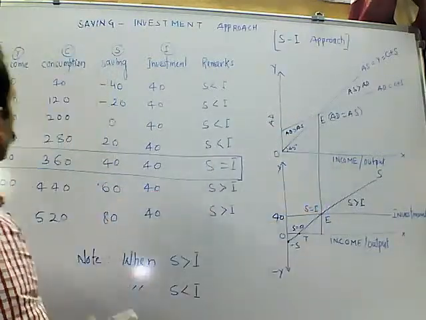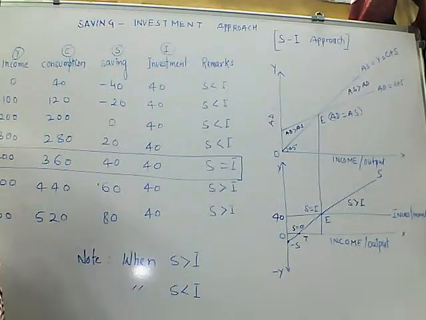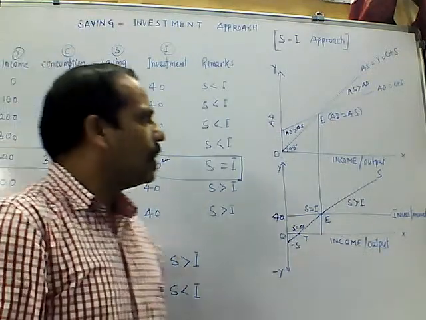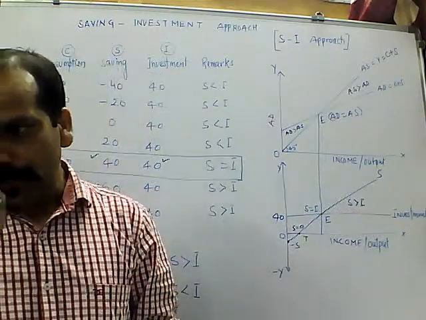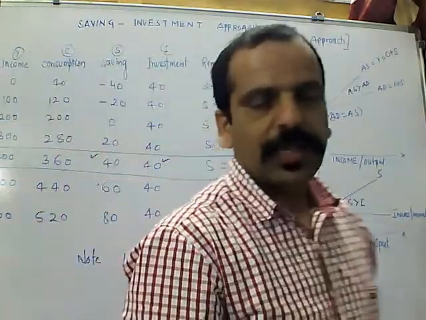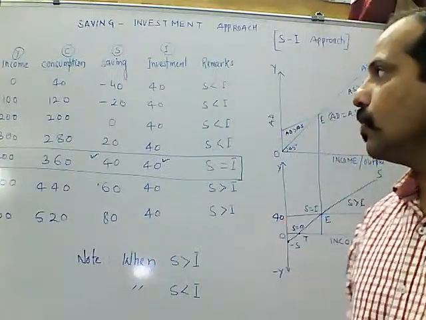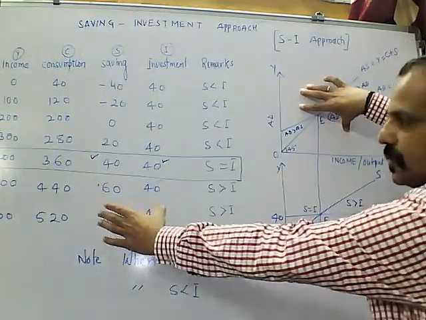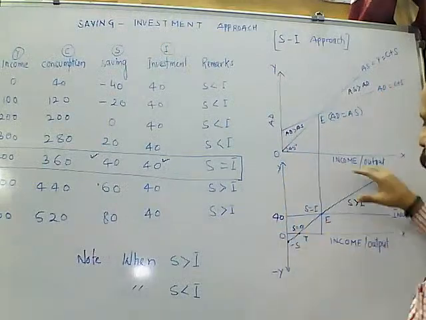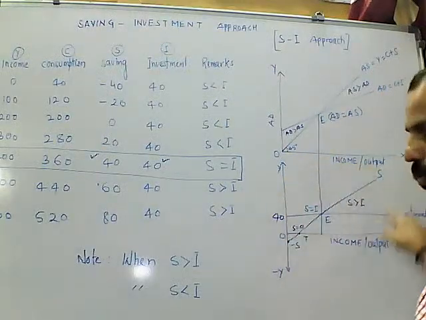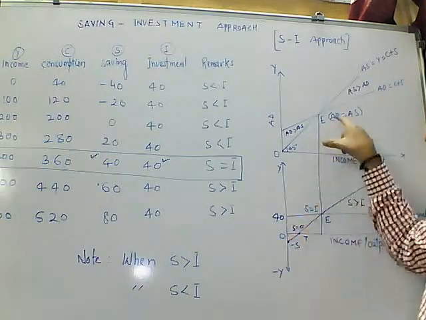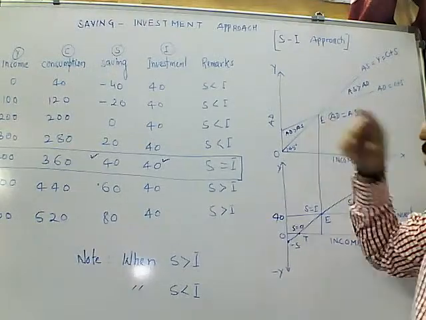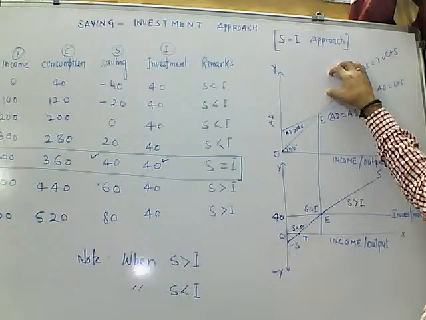So here you see the two approaches. This particular approach, saving is equal to investment, and aggregate demand is equal to aggregate supply. So we can explain the equilibrium by both approaches. Find out the equilibrium with the help of both approaches. If you don't want to include this part, then this one is exclusive for saving and investment, the lower part, the lower diagram. What I did here in this diagram is equilibrium with the help of both approaches. So AD-AS, which I taught earlier.